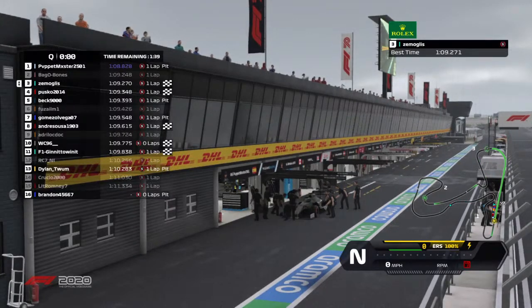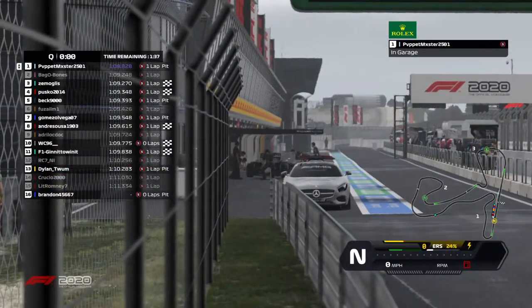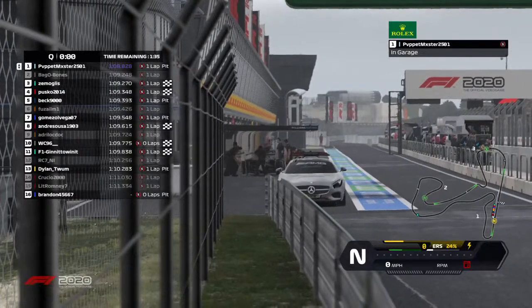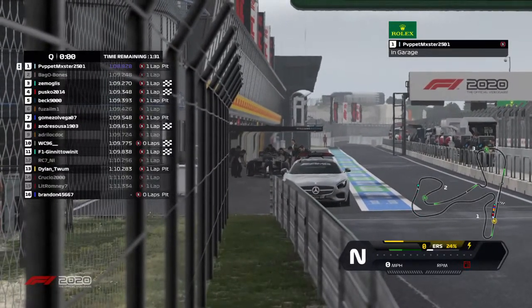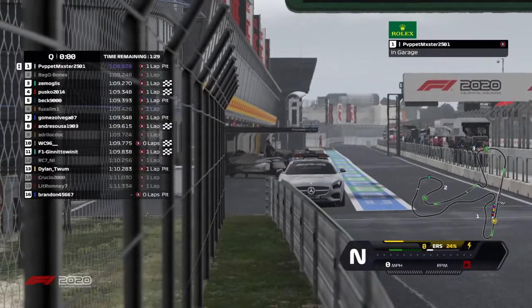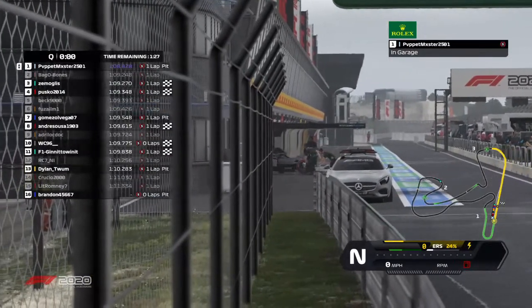So, it appears to be qualifying over. Don't think anybody else is still on the lap, but Puppet Master is going to be on pole position. He's at a 1:08.8, 4/10 ahead of his nearest rival, so a great lap from him. He found a lot of time in the third sector on his run.